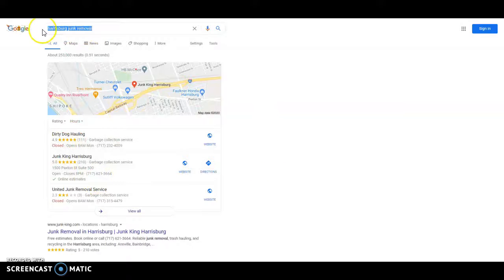So when you type in Harrisburg junk removal, right, or anything related to your service, people are going to see an ad section sometimes. They're going to skip that because nobody likes ads, right? And then they're going to go into this map pack. You want to see your name in that map pack because people trust Google to send them to the top results. All right, not many people click view all. They're going to hit these top 3. These are the ones getting all the calls, all the clicks.